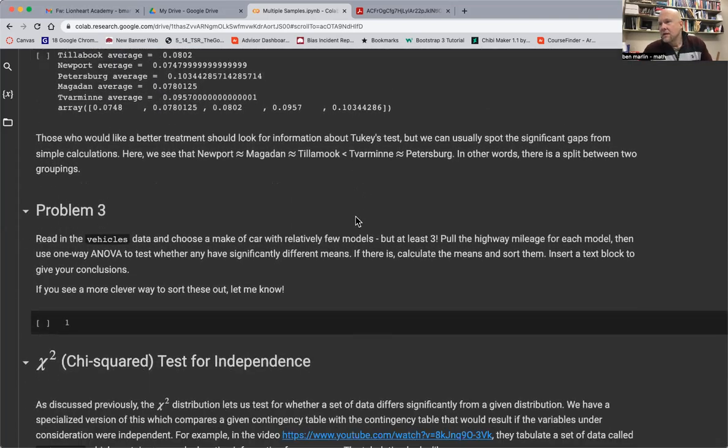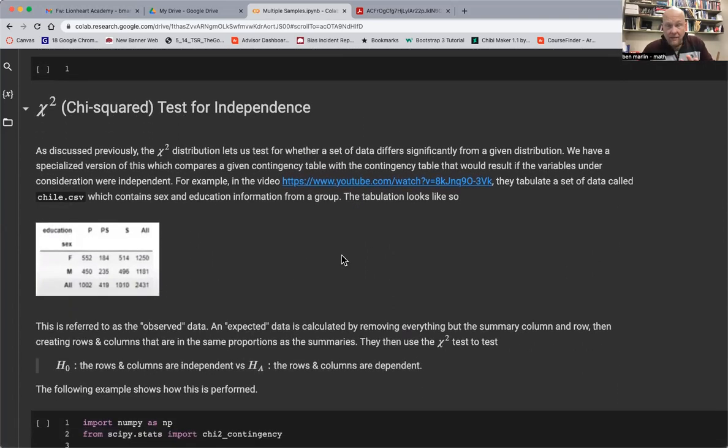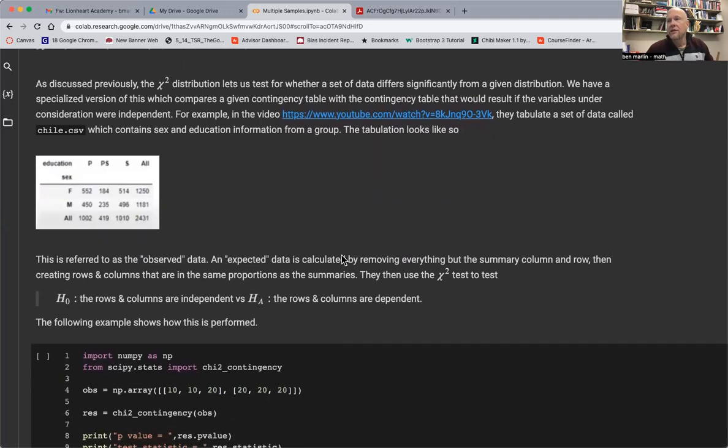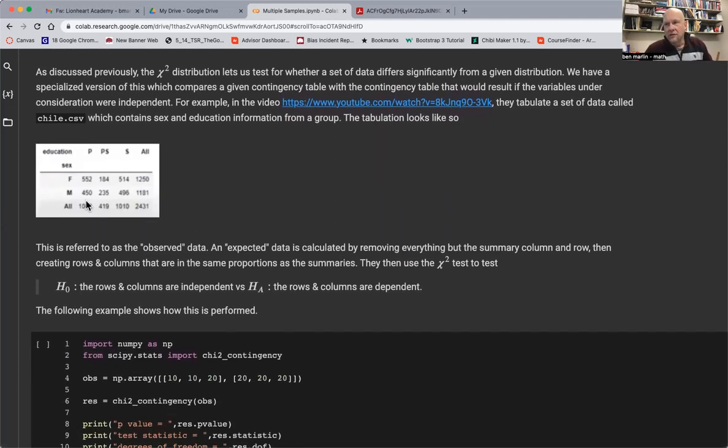So, all right, last thing, chi-squared test for independence. Now, the notion on this is that we've got contingency tables like this. I poked around and just found someplace in a YouTube video where somebody was showing people how to do something with the package pandas. We'll look at that more next week, okay?